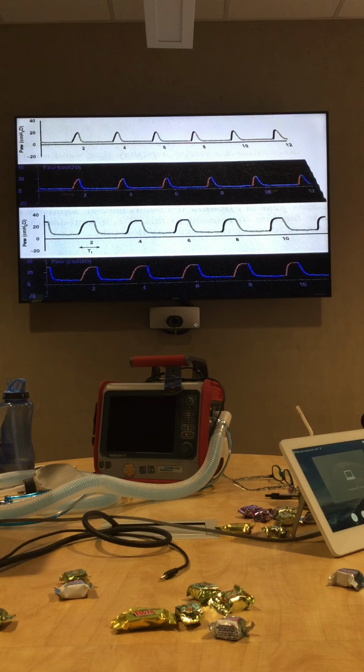Okay. If I shorten that, okay, what if I increase my PEEP? It's going to raise your baseline up. So does it raise my mean airway pressure by doing that? Yes. Okay. Does it raise my delta P? No, your pressure doesn't change. Exactly. It won't change the delta P, but it will change your mean airway pressure, because it changes all that pressure under the curve because I just increased that.